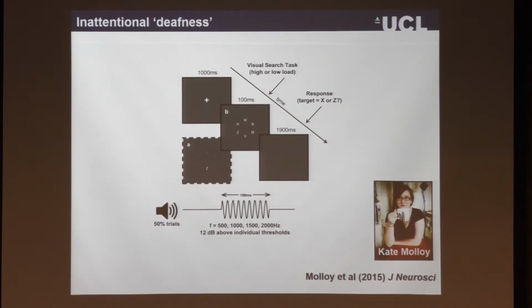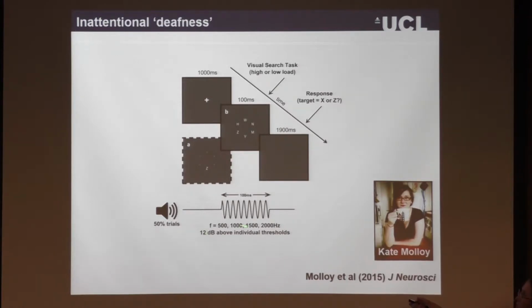This is a hard task because all of these letters are very edgy. In order to determine in 100 milliseconds whether an X or a Z was present, you have to first encode this array, and then you have to search it, do kind of feature conjunction search to find whether there's a Z or an X. The easy task is shown here. This is the low-low task where we had smaller zeros and then either a Z or an X. And that's a trivially easy task.